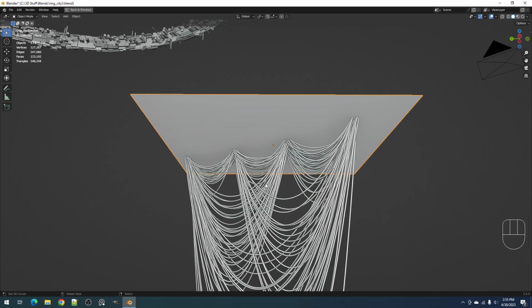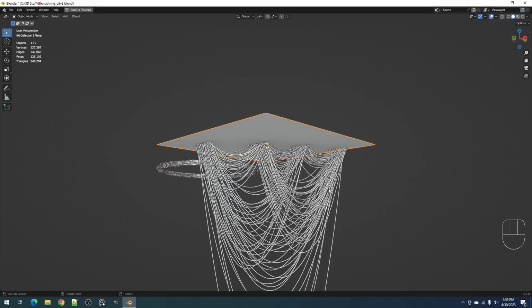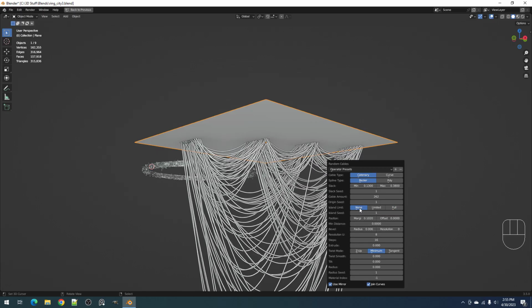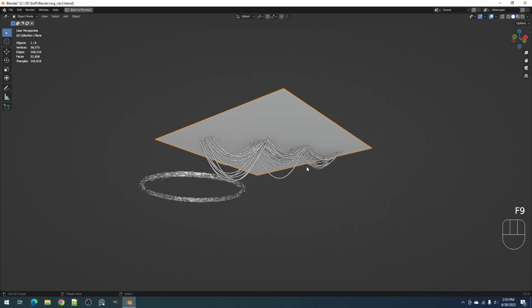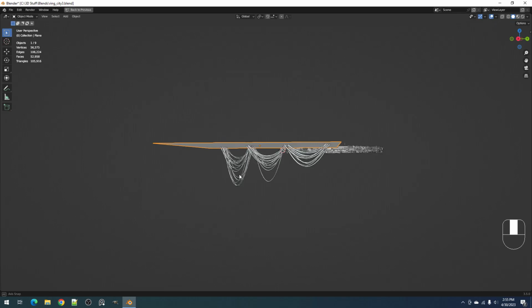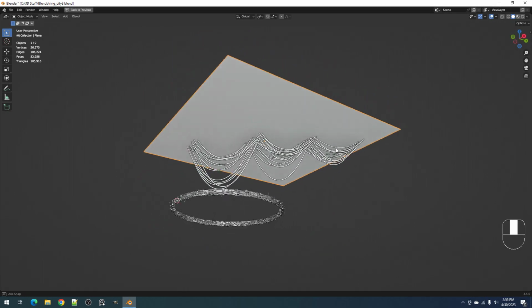Limited is chaotic, and none is also chaotic, but with full you have interconnected cables that are in sequence, not chaotic. So that's good.